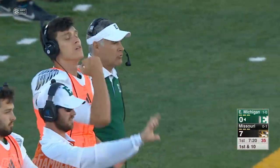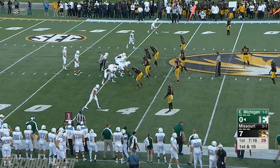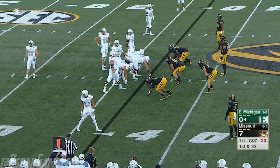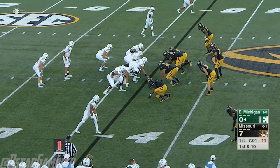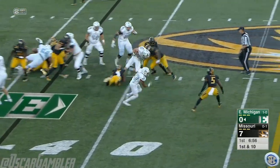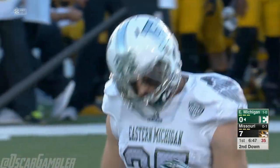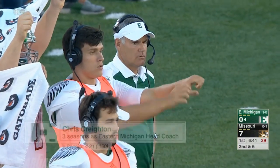Sergio Bailey with the reception. That's head coach Chris Creighton in his third season — a guy who is in his 20th season as a head coach, with time at Drake in Des Moines, Long Beach College, and Ottawa University in Kansas. He inherited a losing tradition at Eastern Michigan, something he's fighting hard every day to overcome. Erickson bouncing around across the 40, stopped by safety Thomas Wilson — a little power run, pulling the guard around with a nice little pickup on first down for Eastern Michigan.